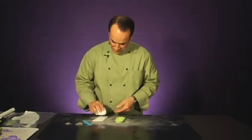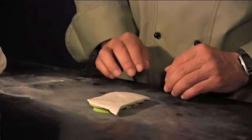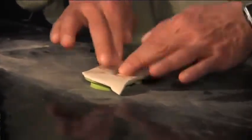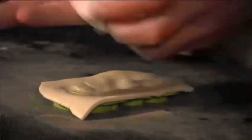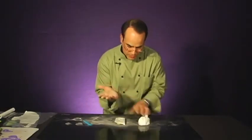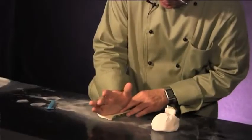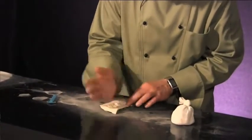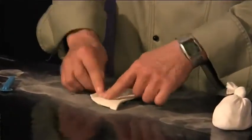Now, what I like to do is put a little cornstarch on the fondant itself, and then I'm going to put it down on this mold. Okay? Now, I'm just going to press the fondant inside. Okay? And if the fondant is sticking to your skin, just use a little cornstarch. Now notice that I'm using the side of my hand, this pad here, in order to push the fondant down really hard, because these molds are not like other molds you've experienced.